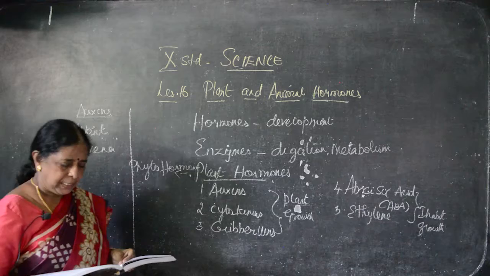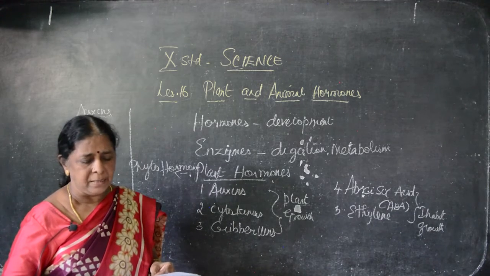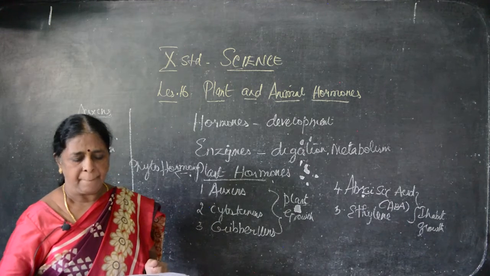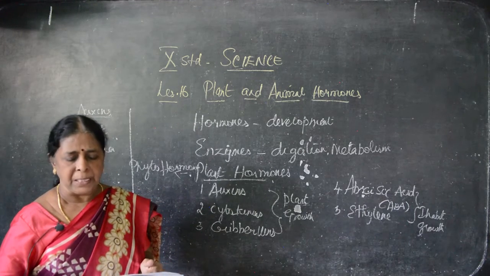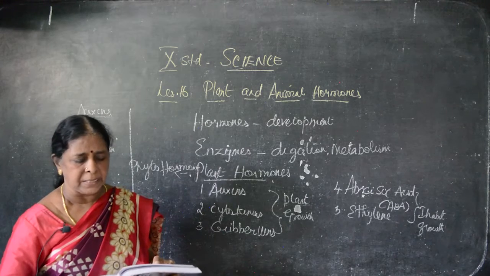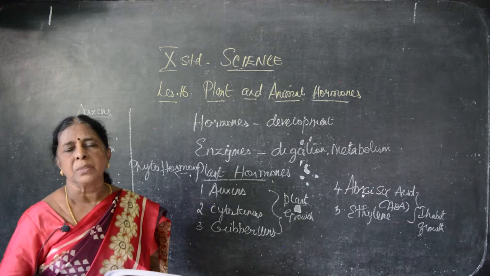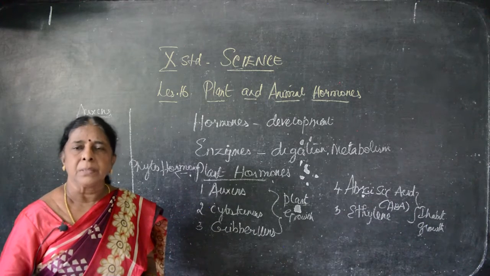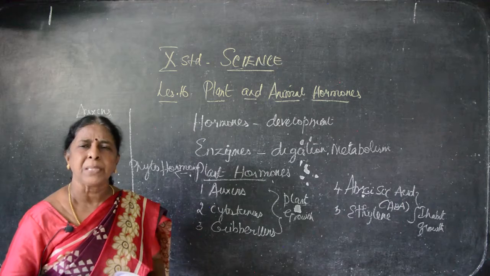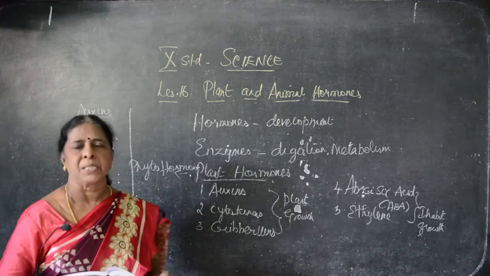First, what he did, he took an oat plant with the seed. He removed the tip and inserted it into the agar blocks. In the first experiment, he removed the tips of Avena coleoptile. The cut tips did not grow, indicating the tips produce something essential for growth. Coleoptile means the short length of the plant, which has a simple root as well as stem.